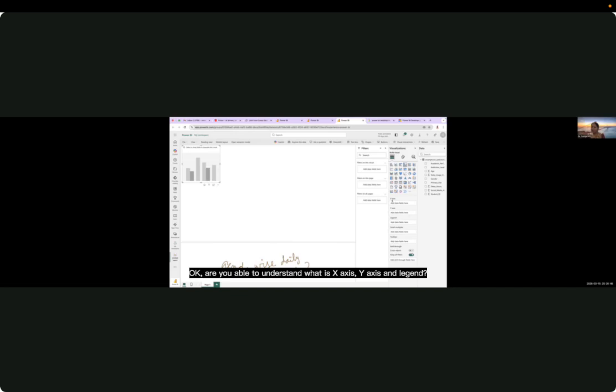Are you able to understand what is x-axis, y-axis, and legend? So here in x-axis for gender-wise daily usage, I'm adding the categorical value gender in the x-axis. After that, I'm going to check the daily usage gender-wise. So I'm taking the daily usage column and drag and dropping it in the y-axis. Once I have done that, immediately it shows me the chart.